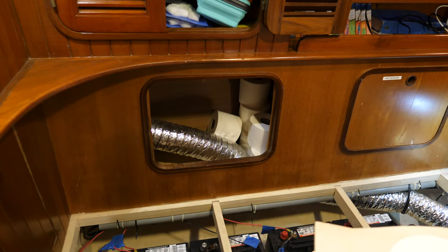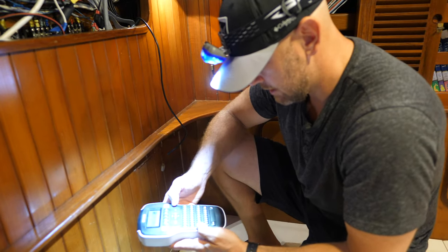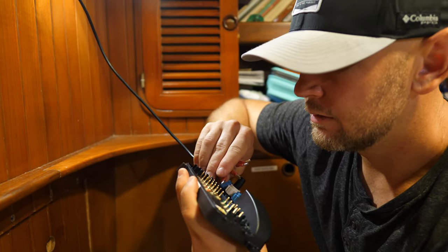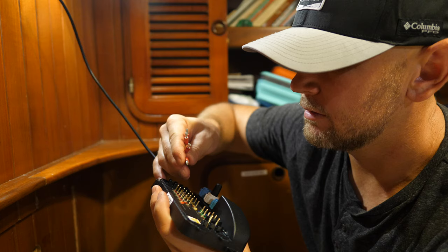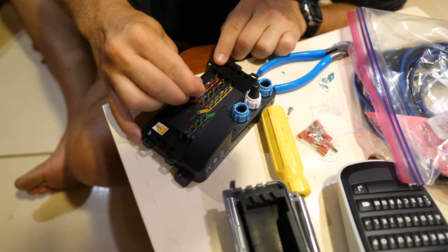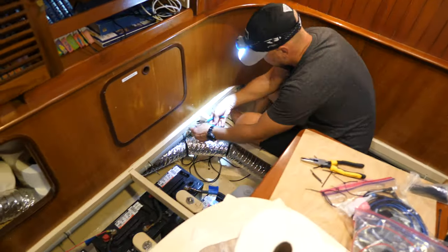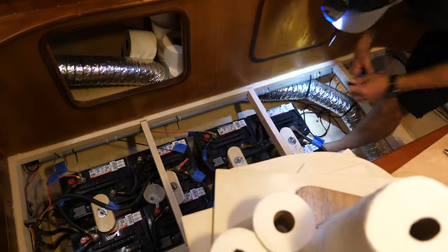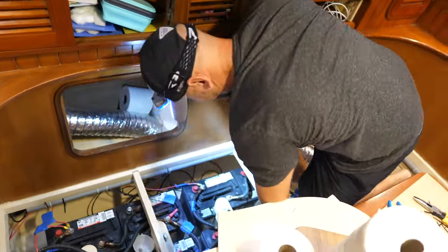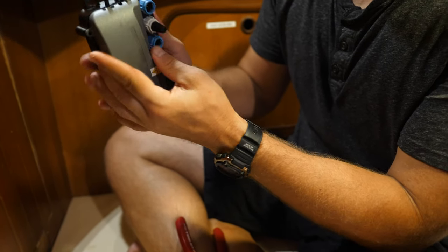I've been trying to label everything as I go. I'm not going to read the instructions. You never do. Should be pretty straightforward, right? Okay, so it did come back to haunt me not reading the instructions. Turns out there are five wires that run down through this cable and one of them is unjacketed — there's no coating on the outside. Through the process of cutting them off and running it down and re-crimping terminals, I lost that wire back in the main black sheath. For nine months our wind instrument wasn't working correctly because I had only connected four wires instead of five. I called Rein Marine support and eventually we figured that out.